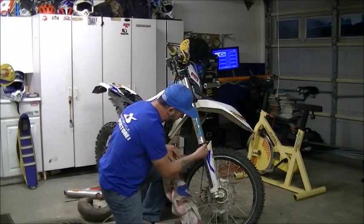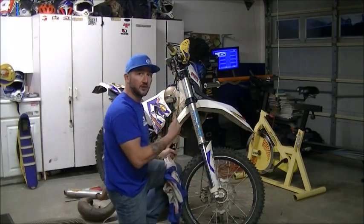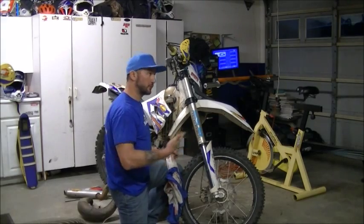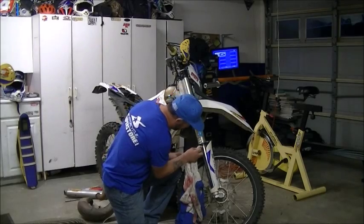The thing is, I'm trying to get all the dirt that gets past the dust cover against the seal out of there, because once it gets past the seal, it's eventually going to get through the seal and create an issue to where you have leaky fork seals. So it's a good idea to get in the habit of cleaning up in there.